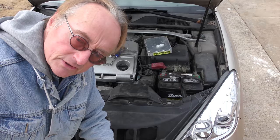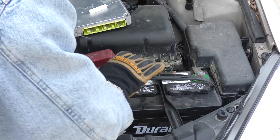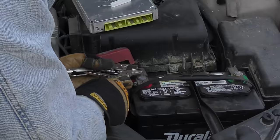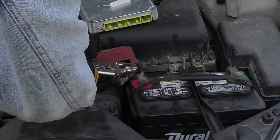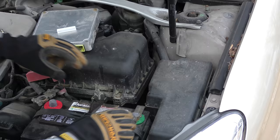Just be sure you get the right resistor: a 10 watt, 1 ohm resistor. Get a ratchet — in this case it's a Lexus, so it's a 10 millimeter socket — and remove both battery terminals. Sometimes they stick and you've got to wiggle. If it still won't come off, use vice grip pliers: put them on top, adjust so it fits right, get it nice and tight, snap it on, then wiggle and pull and off it comes. Then take the negative side off — they're usually easier.